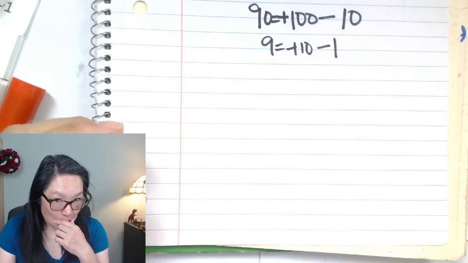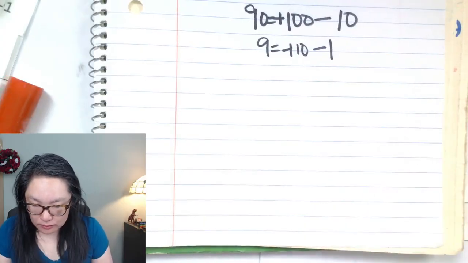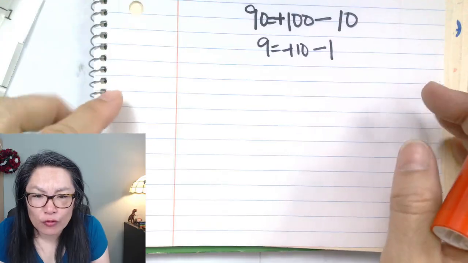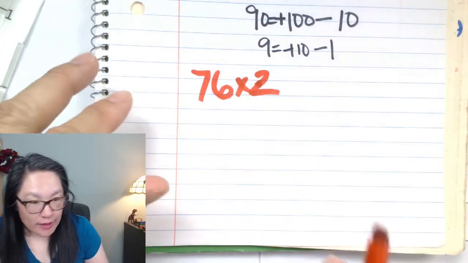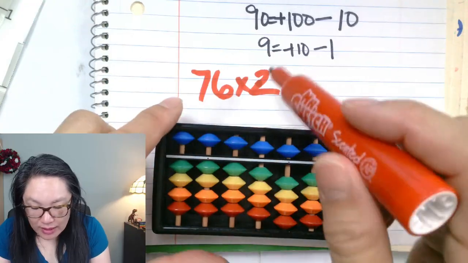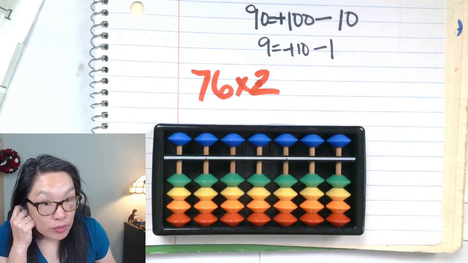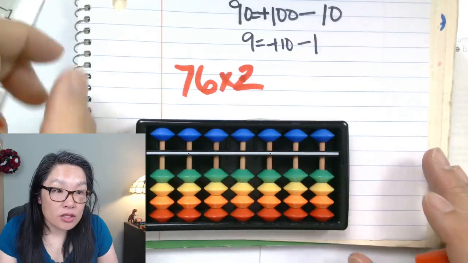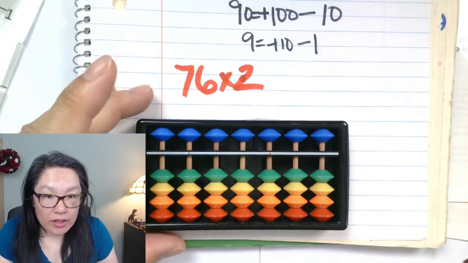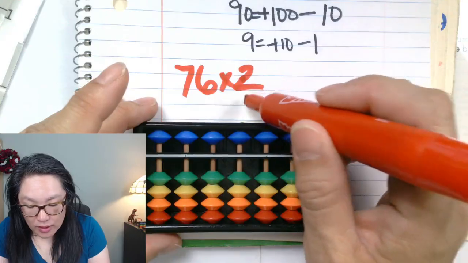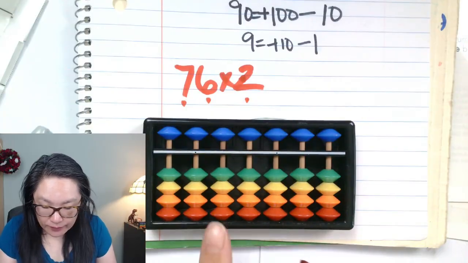All right. So the first thing we're going to do is 76 times 2. I don't know what procedural fluency means. Let's do that. It's the same thing: we're going to figure out our place values. What is our place value? How do we know? We count our digits: 1, 2, 3. We know we're going to be in the third column. All right, we're here.